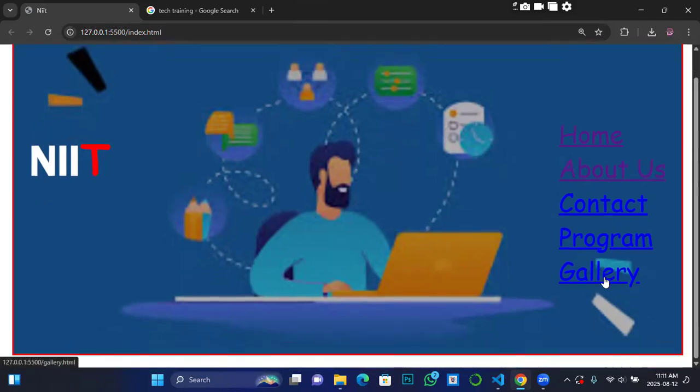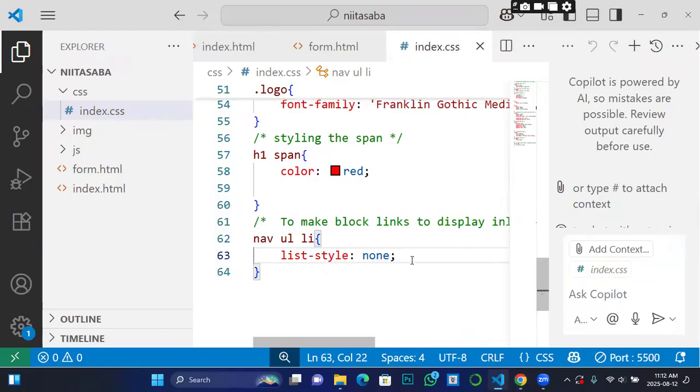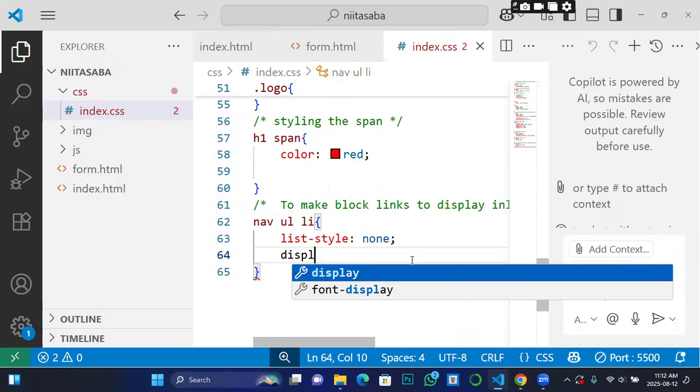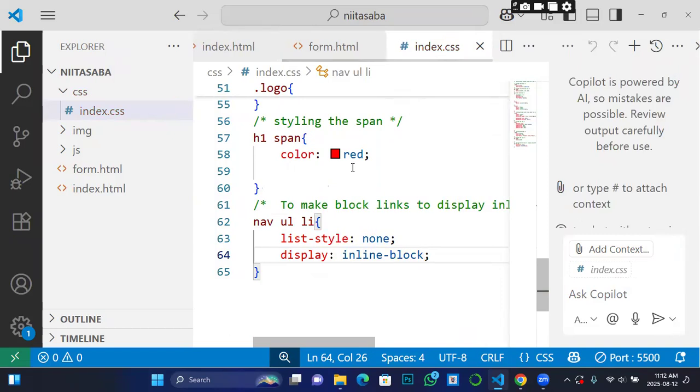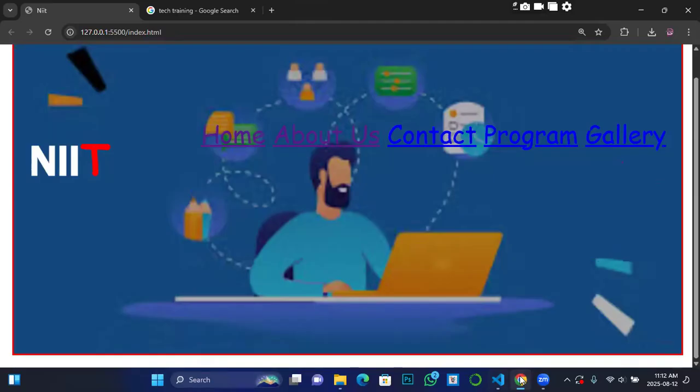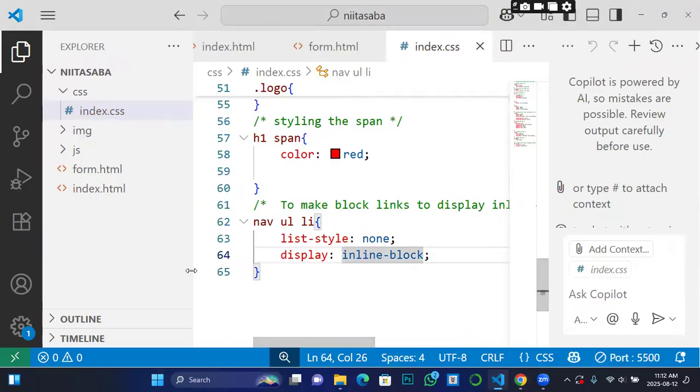Now, the next thing is to display them in a straight line, right? That is what I would say: display inline-block. So if I go back to the front end now, can you see it now? They are now what? Horizontal. So the next thing is what? Padding. I want some space between them. That is from the inside. Padding, and the padding is going to be for only some sides. So I will say padding.